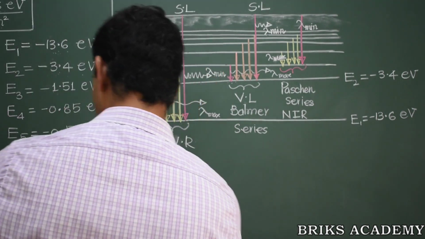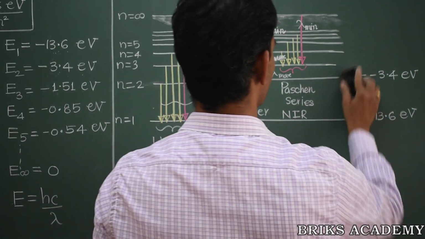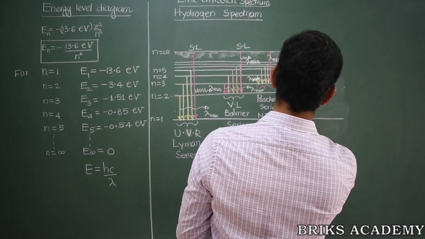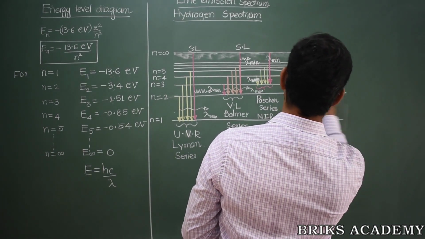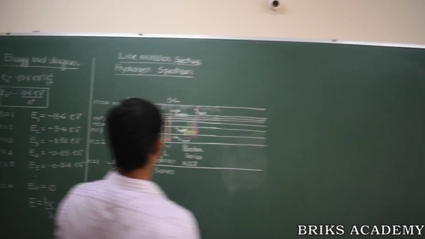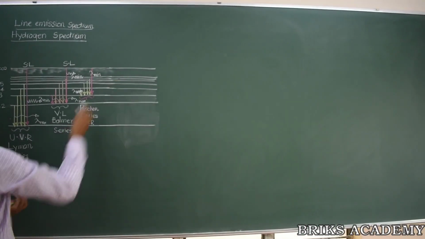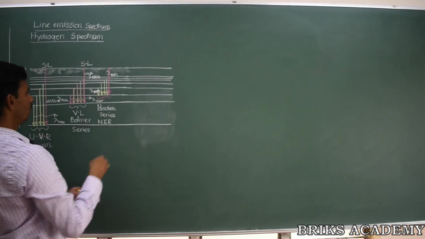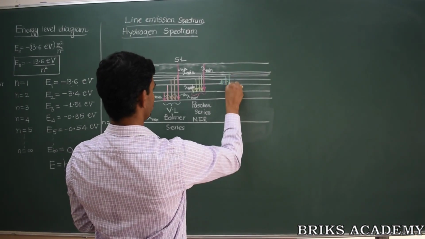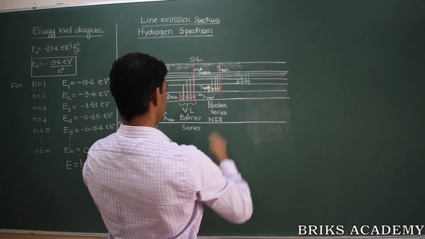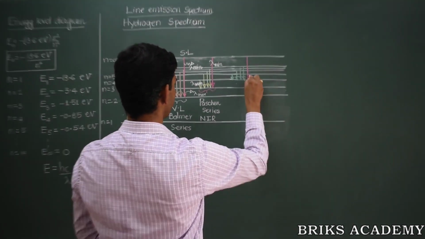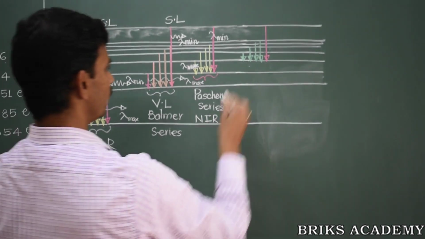In a similar way, we can also have two more spectral series of hydrogen atom. The next spectral series will be produced if the transitions terminate on n equals 4 and n equals 5. So if transitions terminate on n equals 4, 5 to 4, 6 to 4, 7 to 4, 8 to 4, even from infinity to 4, from any orbit to the fourth orbit, then we get a different spectral series.